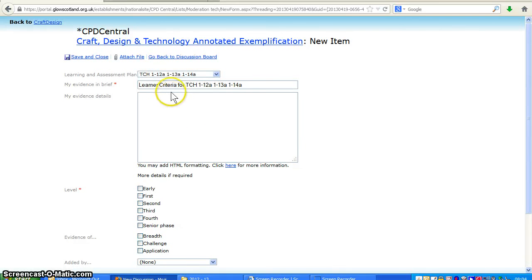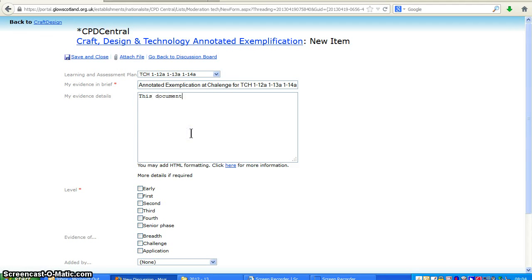I'm going to suggest changing the title to be Annotated Exemplification for this, and I'll upload my evidence of challenge just now. Very, very long title, but it does fit just fine.